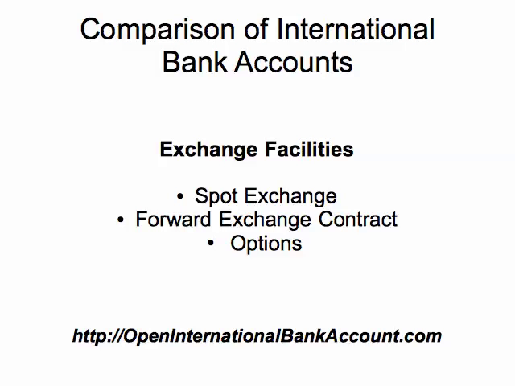A forward exchange contract. This allows you to fix an exchange rate ahead of the trade, and tends to be used for larger sums of money. So if you want to change money in 3 months' time, then you might want to use a forward exchange contract. Option dated forward exchange contract. And different banks might have slightly different titles for these. One of the banks uses exactly these titles, and others will use variations of these titles.